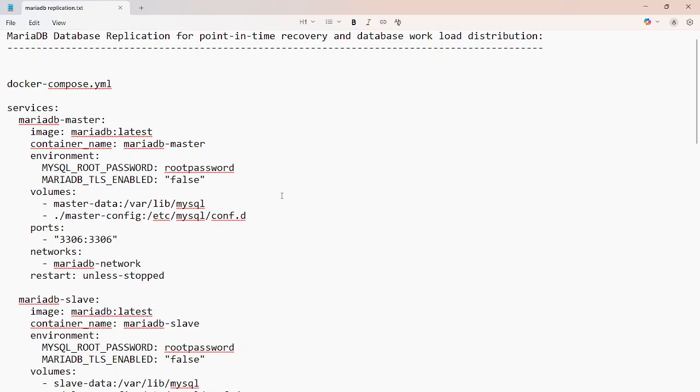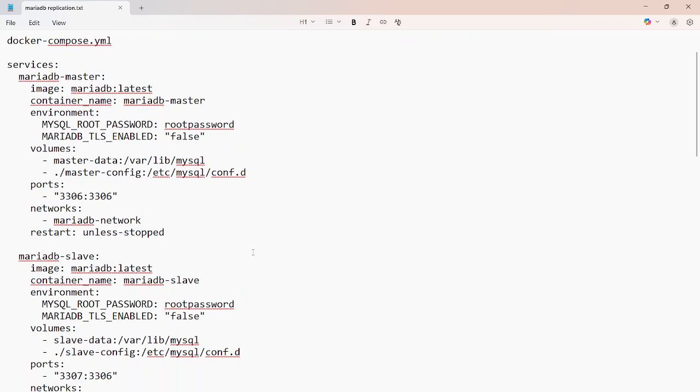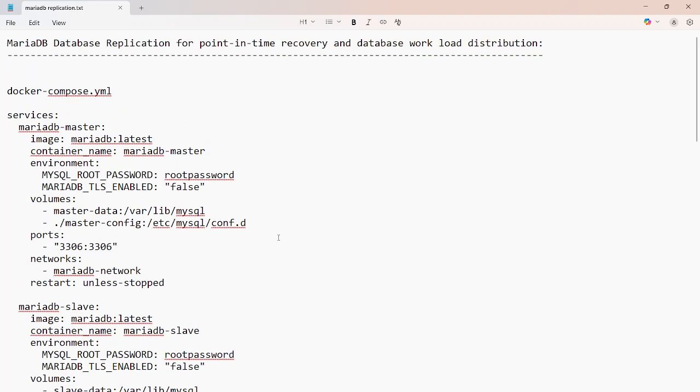Definitely, these databases should be on different servers, in a different region, or at least in different zones. Here, for the POC purpose, I am running both database instances on the same machine. But in professional life, you will not use this practice. You will place both databases on different servers, and the servers should be reachable to each other. So I created this Docker Compose file, and I am using the latest MariaDB database.